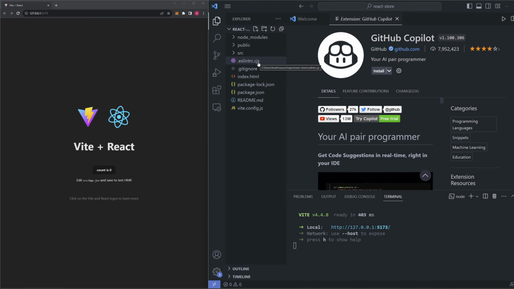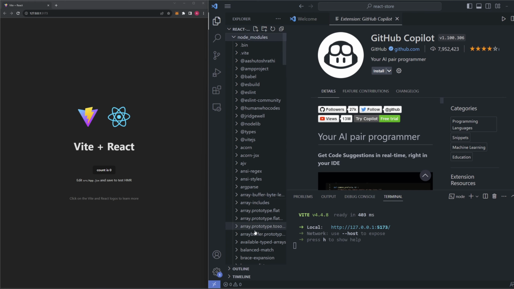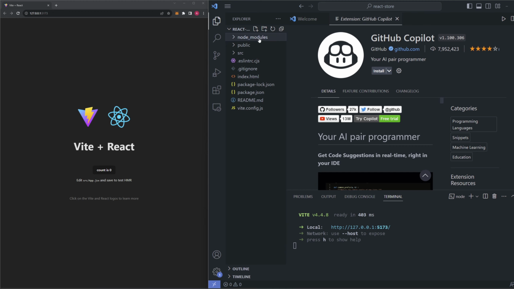And as always, just looking at our directory real quick, we know that all of our packages and dependencies are in this node_modules folder. So it's going to be this huge giant folder of a bunch of stuff that we don't really need to worry about for the moment. And then we know that all of our actual code for our app is inside this src or source directory. And the main files we're concerned about right now are app.jsx and main.jsx.